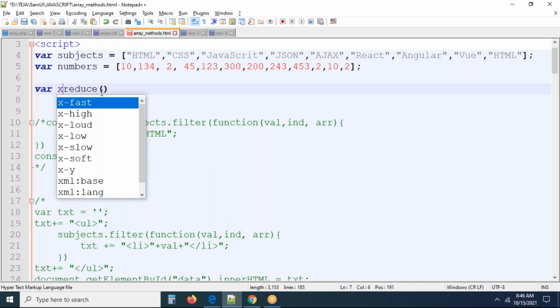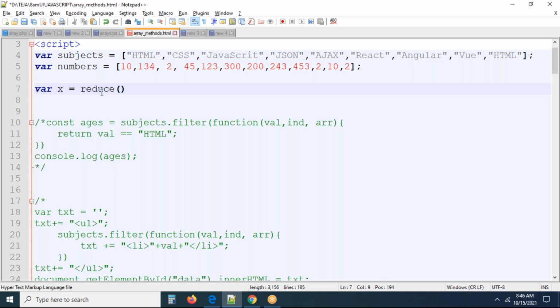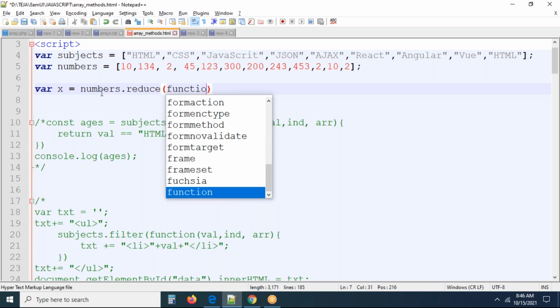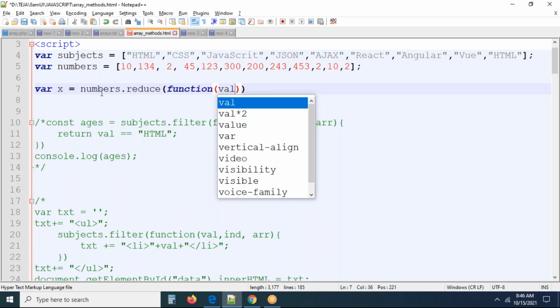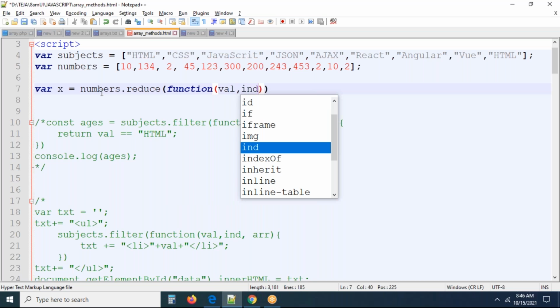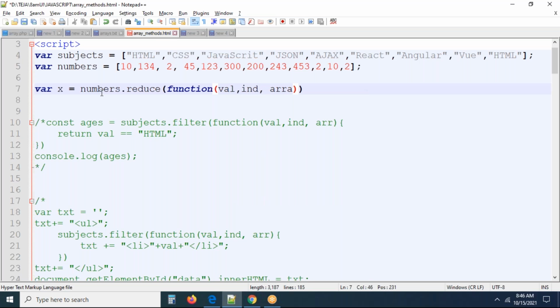For example, let x be equal to numbers dot reduce, same like a callback function with val, index and array. Okay, so this is going to return val, okay, we can take total.